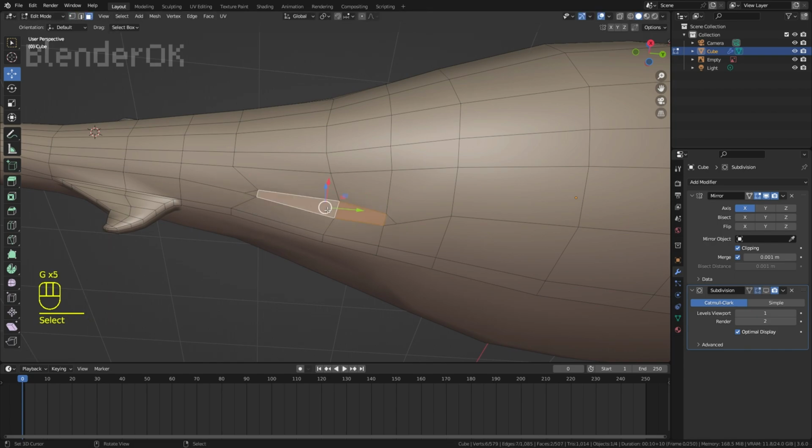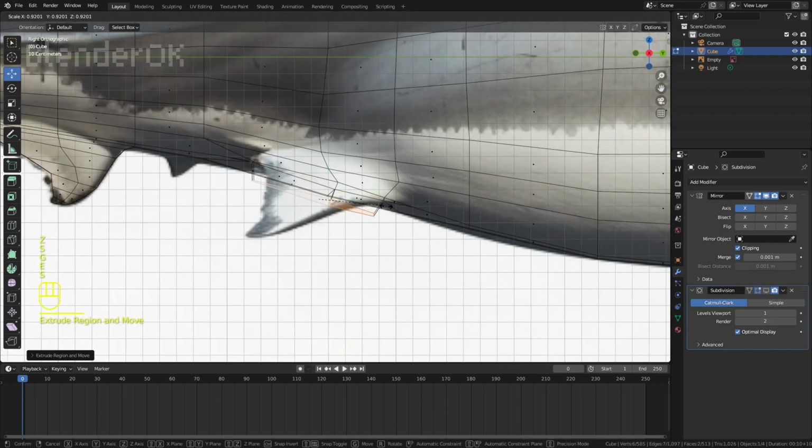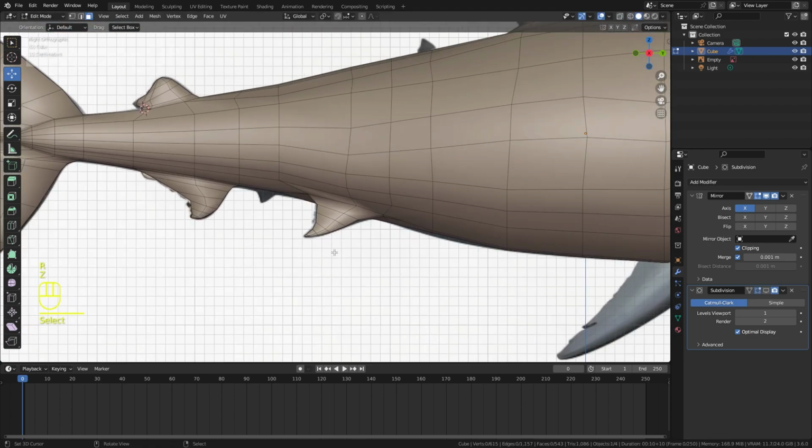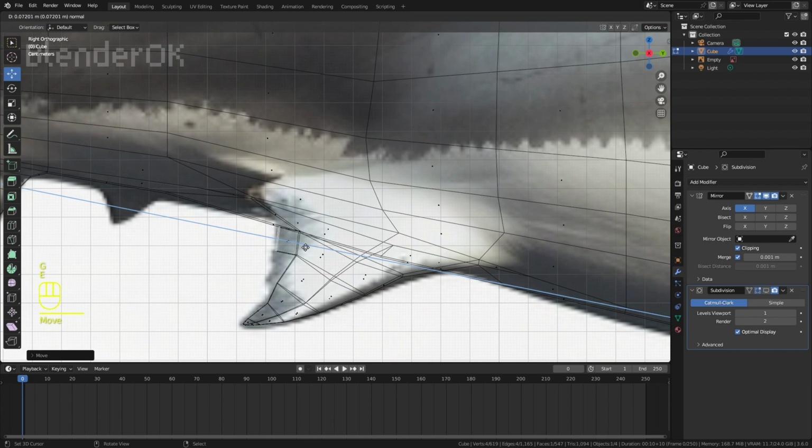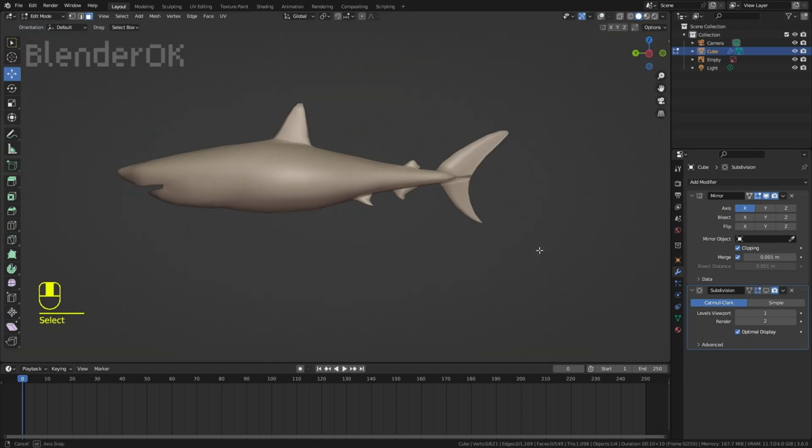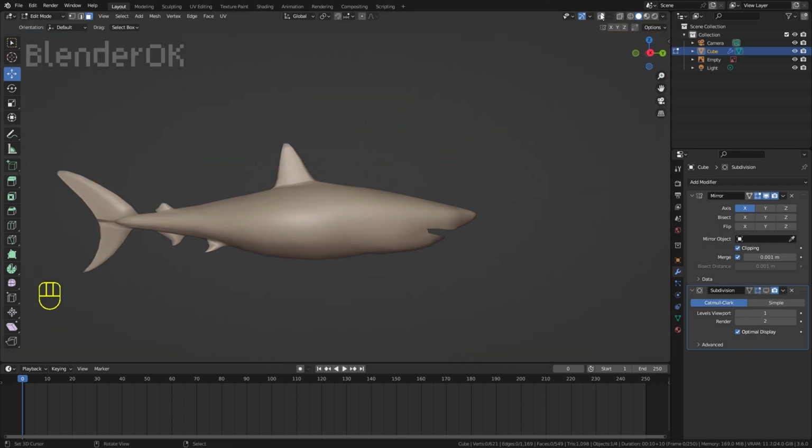If there's something off, you can know it before you do it, so you don't waste time fixing things because of the AI generated image errors. Like, as you can see, the little fin behind that I didn't extrude, because in the real shark there is no fin like that.